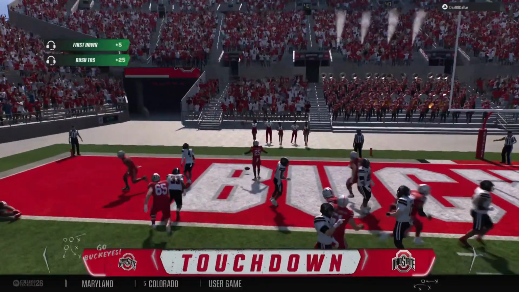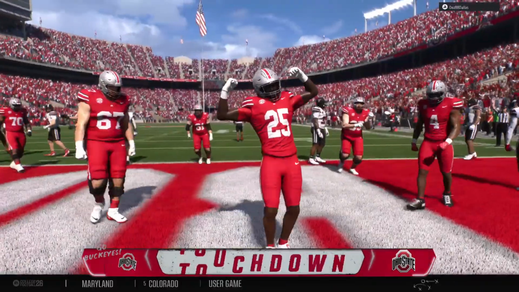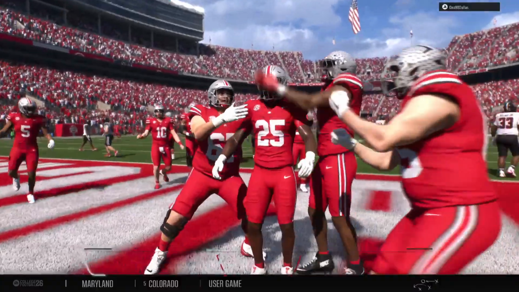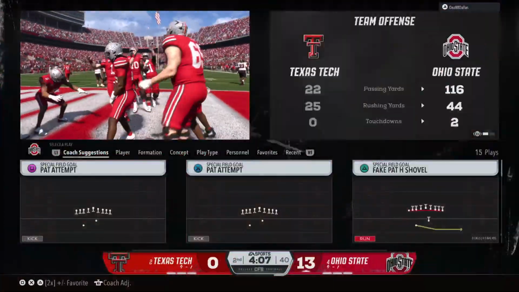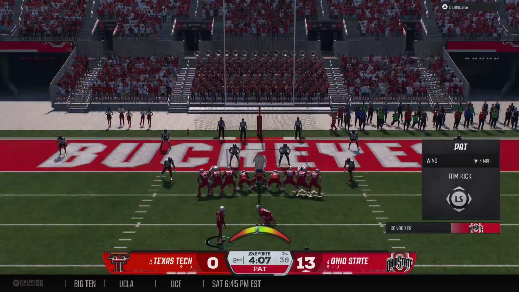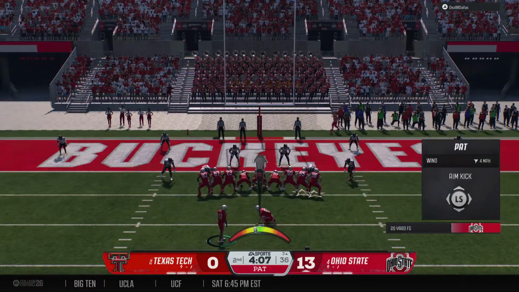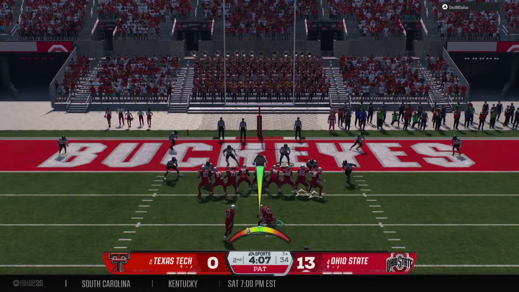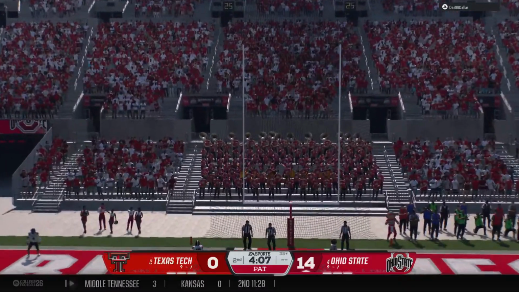And he muscles into the end zone. Touchdown, Buckeyes. I think we're starting to see a theme here, Chris, today. That's his second touchdown. The offensive line doing their job, and he's doing an outstanding job of just reading the defense, finding the hole, and being able to pick up big yards and touchdowns.